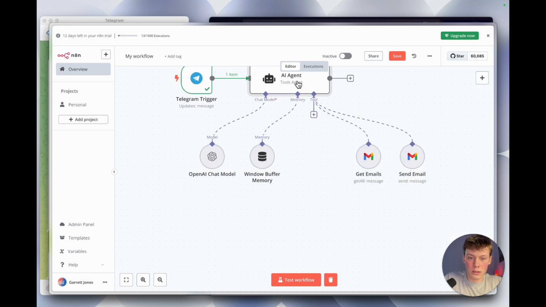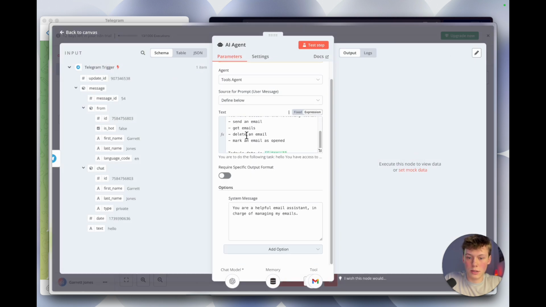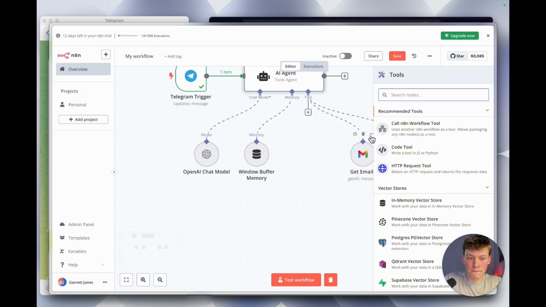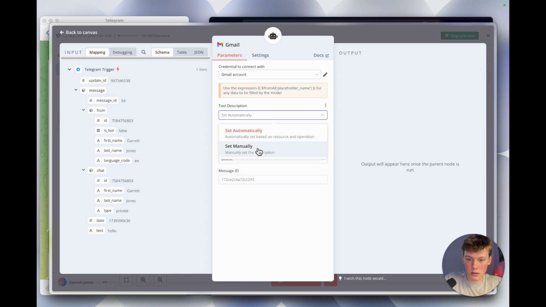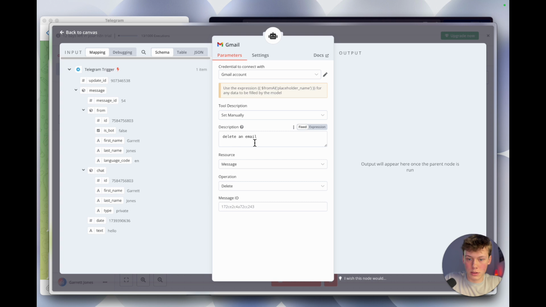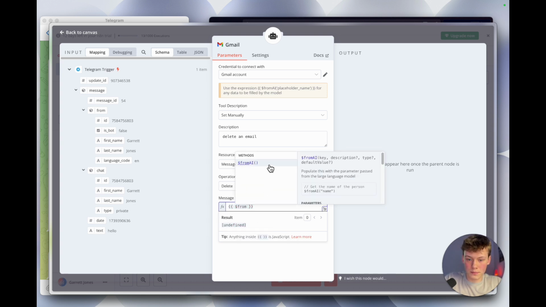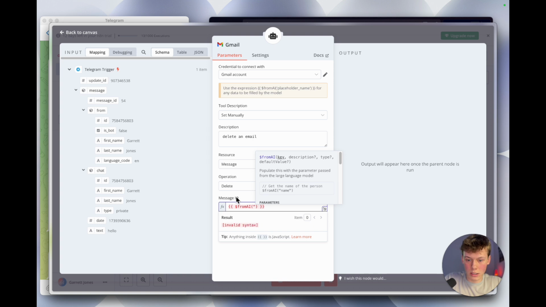And then the next tool that we need to add is the delete an email. Operation delete, set manually to delete an email. And then the message ID, we're going to fill in the same thing. And we want to make sure that we're specifying that it needs the ID.